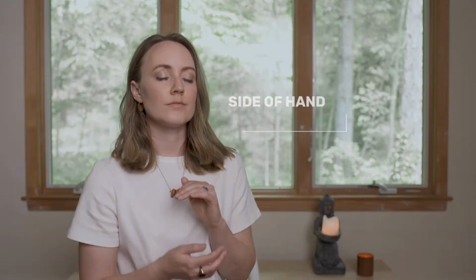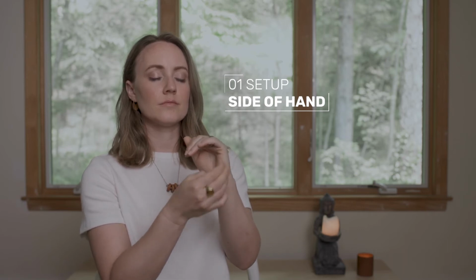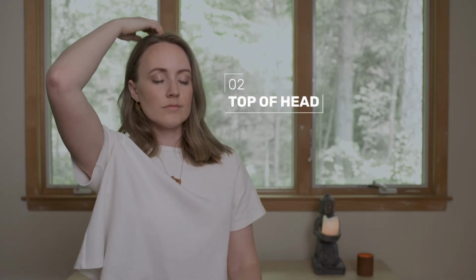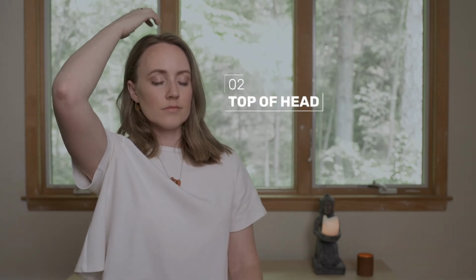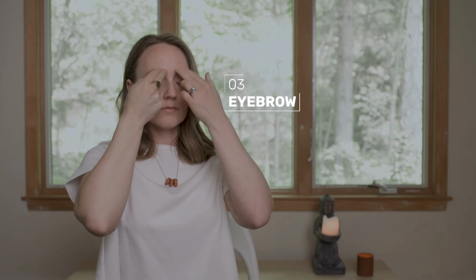With 3 fingers, using either hand, tap on the side of your hand below your little finger. This is known as the setup point. Gently tap on the top of your head. Tap with 2 fingers on your eyebrow where it meets the bridge of your nose. You may use both hands or one hand on either side of your face.